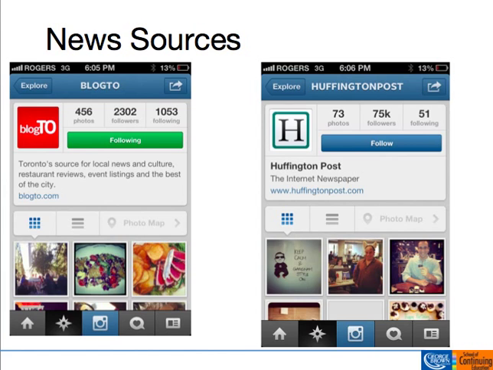What I think is so interesting is we always said, oh, Twitter is the place for news. Lots of people still say Twitter is the place for breaking news. Quickly playing in that space is Instagram because of just the visual storytelling nature, as we want to see photos in real time. BlogTO, massive presence on Instagram. Huffington Post, lots of images.